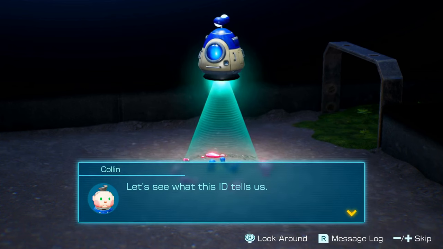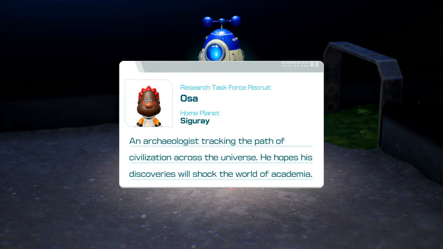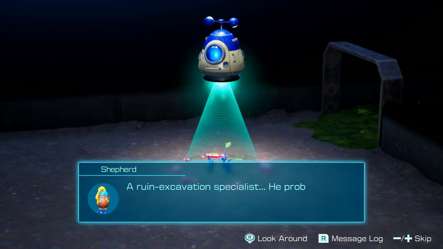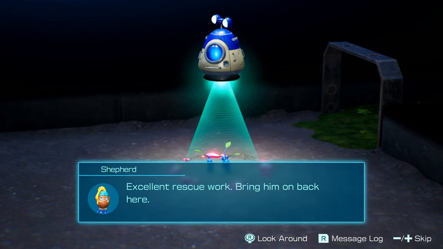Anyway, let's see what this ID tells us. Ooh, Osa from planet Cigaray, an archaeologist tracking the path of civilization across the universe. He hopes his discoveries will shock the world of academia. Ooh. Puss. A ruin excavation specialist. He probably came to this planet to do research. Excellent rescue work. Bring him on back here. I have some questions for him.